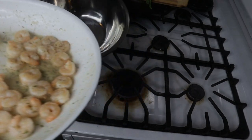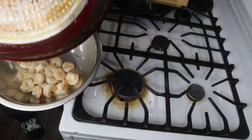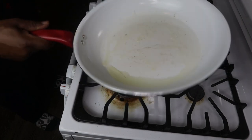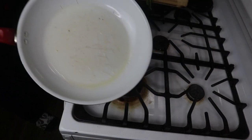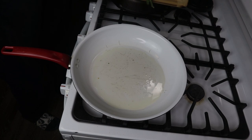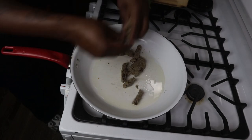Go ahead and transfer that into my bowl. Just like so. As you can see, I already coated my skillet again with some olive oil. About to go ahead and cook my beef, steak or whatnot. Go ahead and transfer that into my pan. Just like so.